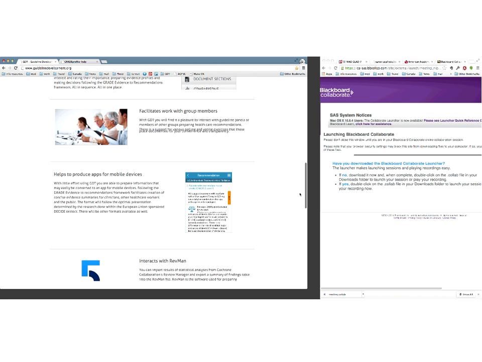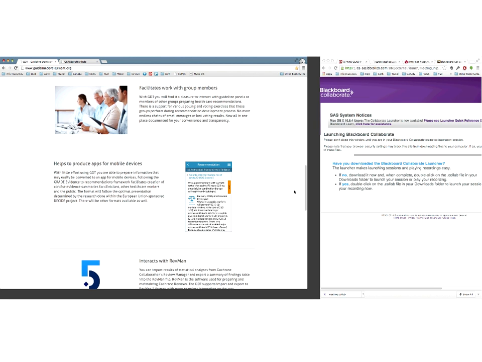There will also be a possibility of creating some other outputs of the guideline, so preparing it for publication, but also publishing the guideline on the website, an interactive website that will follow the format of the presentation that I just mentioned, that will be the result of this DECIDE project.